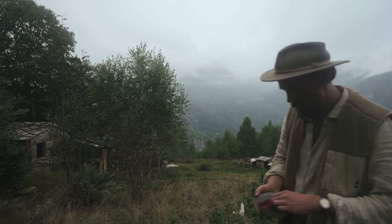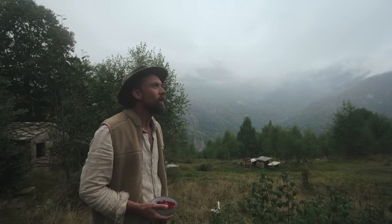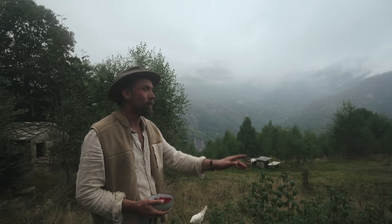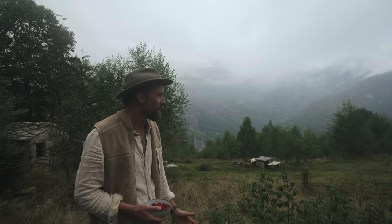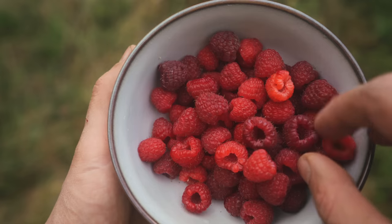A lot of raspberry this year. I can't remember they were there last year and the year before. They're very invasive. There's a lot more plants here now. I don't have to do anything about it. I don't have to water them or care for them. They're just completely wild, which is amazing. Picking them every day.